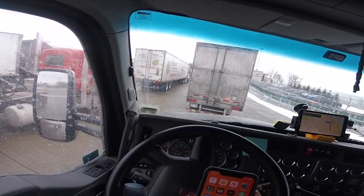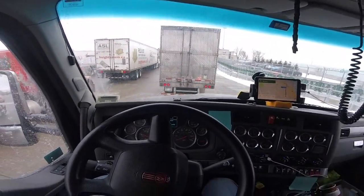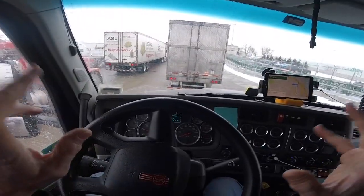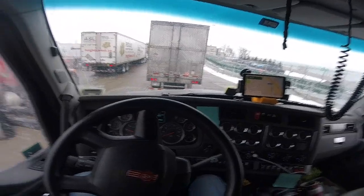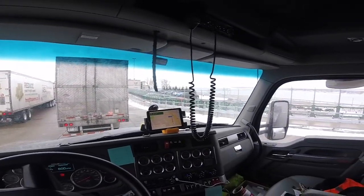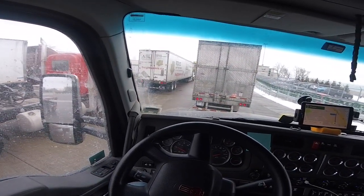But in theory, what is funny is that if I had my 55 ton trailer now, because it's 7,000 pounds lighter, in theory I could have done it just with this truck and a 4-axle trailer. But that's the theory. In real life, you still need 9 axles. That's what I know now. Over 100,000, you need 9 axles. 8 is too tight.